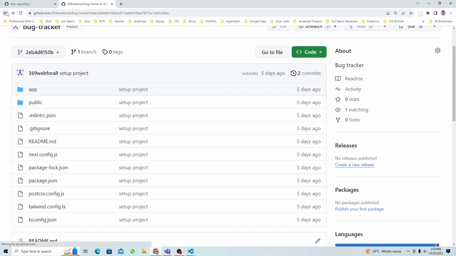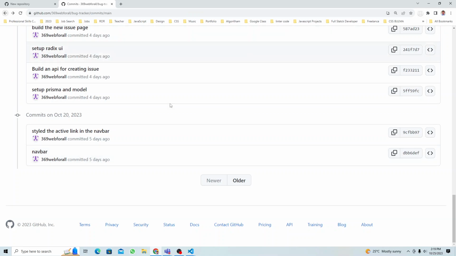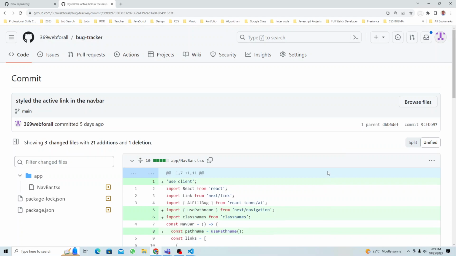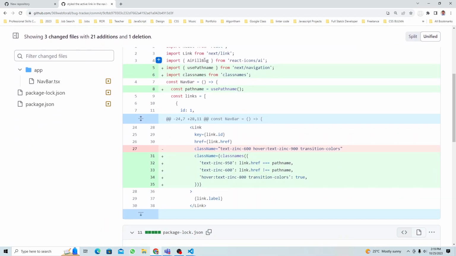Okay, one more thing. Let me go back, and what I'm saying is, let's say for example navbar, or maybe styling navbar. View commit details. Look here, view commit details. If I click on that, here is everything on that day, what happened on that day.